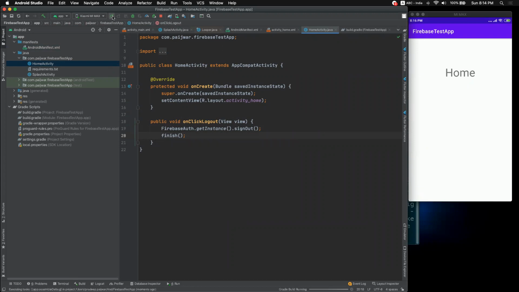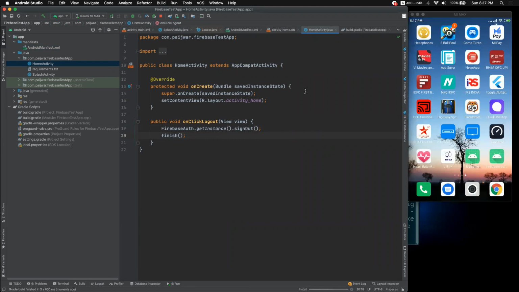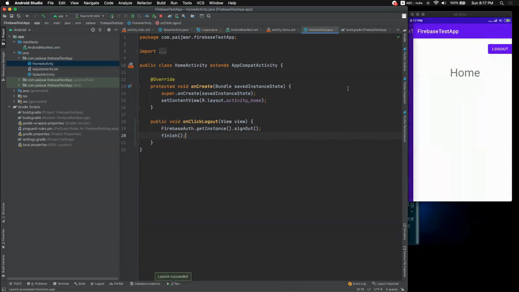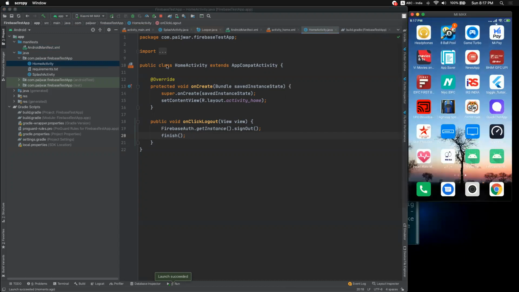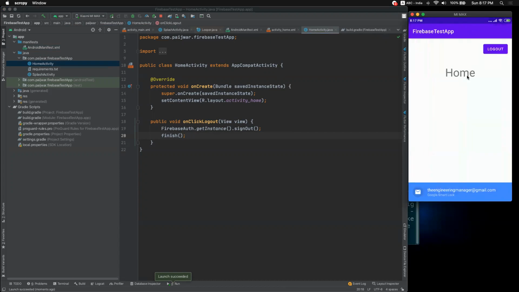I'll be running this app one more time. We reached here because application is logged in. We'll say log out and finish. Now if I run the same app, it will take me to the home screen and then should ask for the login. So it's doing a login automatically for me.